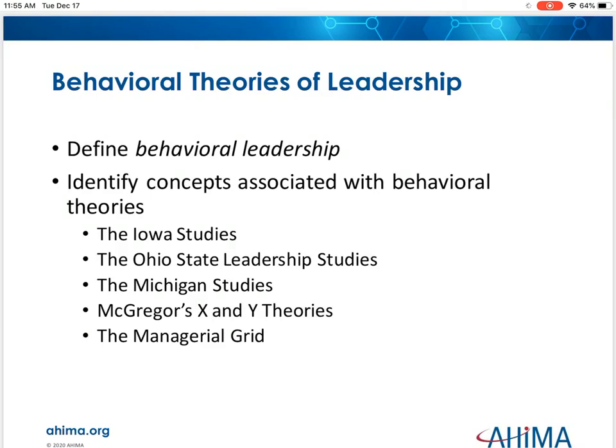The Michigan studies were more of a one-dimensional theory, in that employee-centered leadership and job-centered leadership are opposing leadership styles, and leaders are not able to focus on production and employees at the same time. But the Michigan studies did not take into effect situational variances that can impact leadership styles. These studies also noted that effective leaders utilized a participatory style of leadership where the leader involved a team of workers in decision making and problem solving in regard to work decisions.